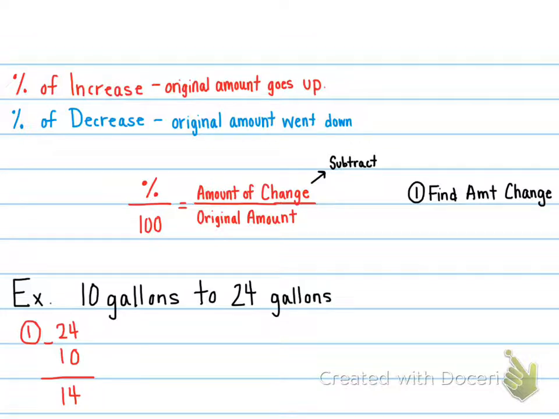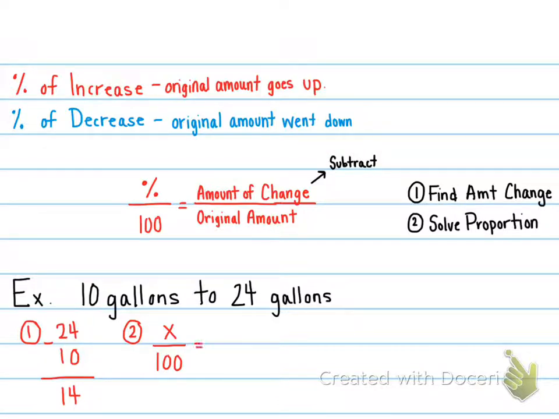The second step is to solve the proportion. So now we're going to plug it in and solve the proportion to find the amount of change. So let's think about this. The left side of the proportion is always going to be the same in these problems because we're finding the percent of change in all of these problems. So it's always going to be x over 100 because that percent is what we're trying to find.